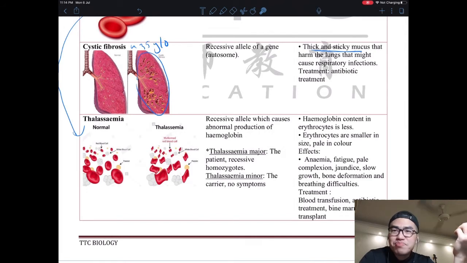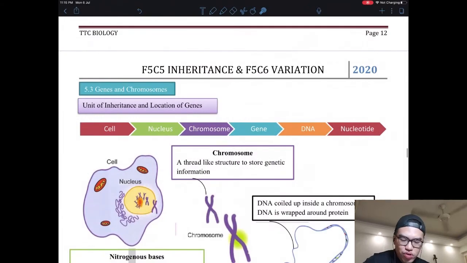So sad case. Is there a cure for cystic fibrosis? No, there's only therapy to reduce the symptoms. There's no way you can cure this. Something like muscle atrophy: I'm sure every one of you has heard of Stephen Hawking. He had something called muscle atrophy. Some part of his brain cannot connect to his muscle, so he cannot move his muscle. When you cannot move, your muscle will shrink, to a point that you can't even walk and have to be in a wheelchair. Again, a genetic disease, you can't change this. Sad to say. Anyway, genes and chromosomes, I'm sure you already know this.